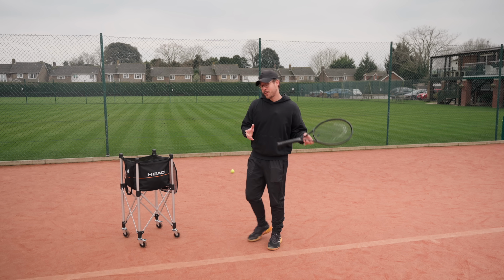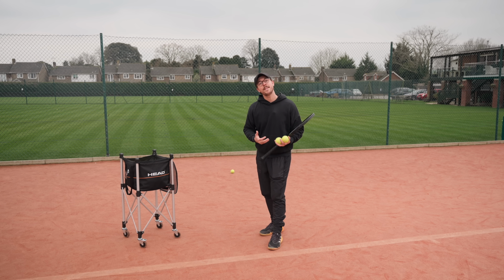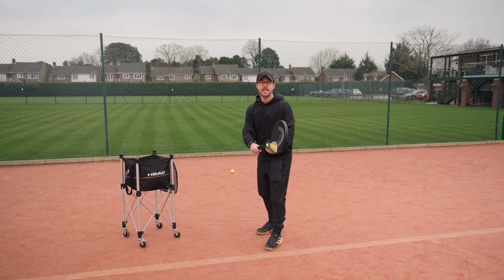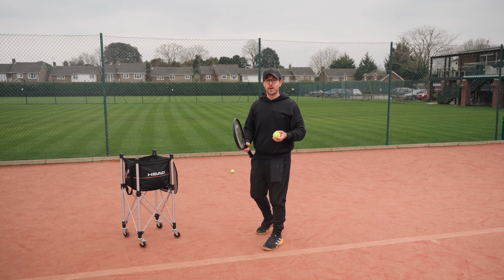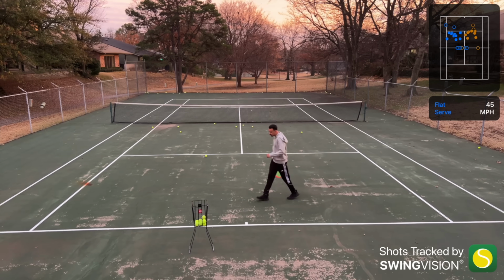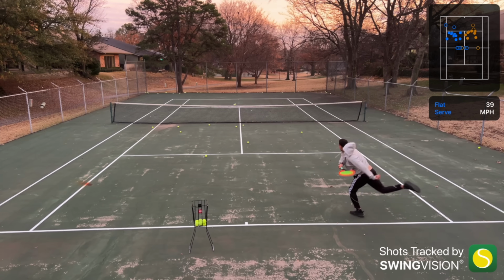But the technical tweak that I would look at changing on Gawan's serve is the way that he bends his knees, or the timing that he bends his knees. You'll notice that he actually has his knee bend as he throws the ball up, like so, which is super common in recreational tennis. It's common because it helps you to have that push feeling that you want as you toss the ball up. The problem is it screws with your knee bend timing that you're actually going to use to get up to the ball.